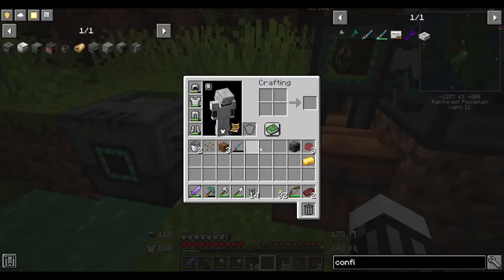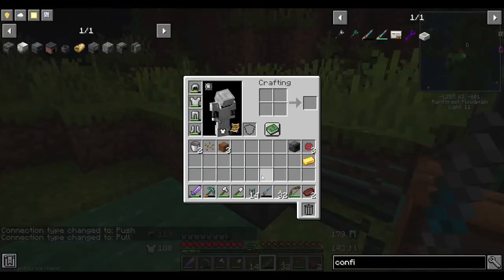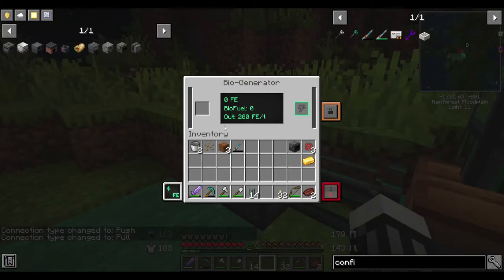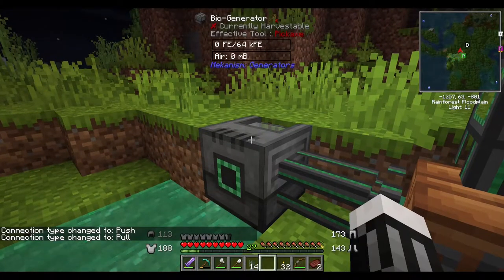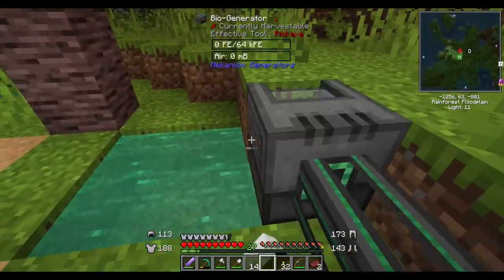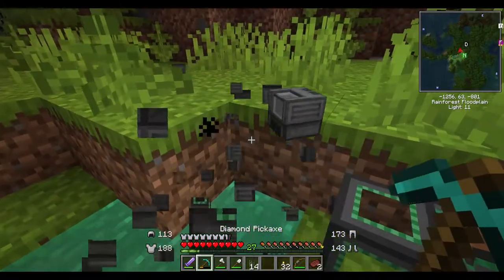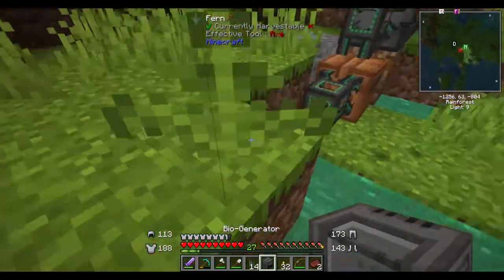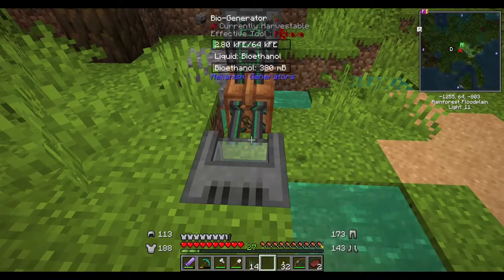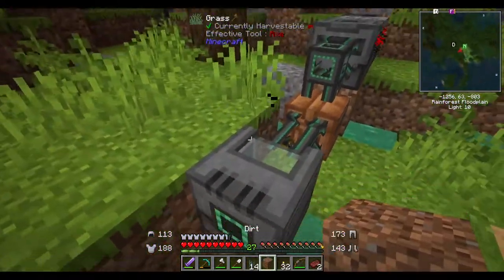And then we're going to go ahead and configure this guy right here to pull. And we should be able to configure. Oh, wait a minute. I may have to turn this. It only accepts items from the front, I think it is, or the back, whichever one it is. So it's got to go like that, and then we'll have to get this block out of here, because this is the power outlet.